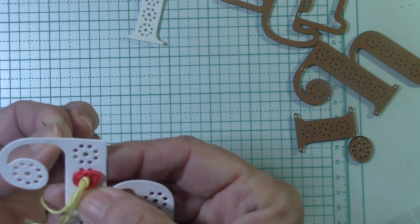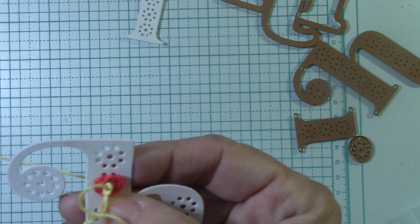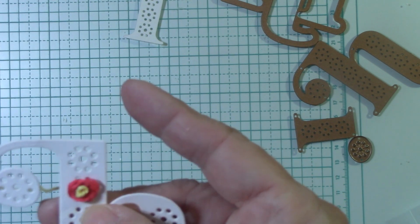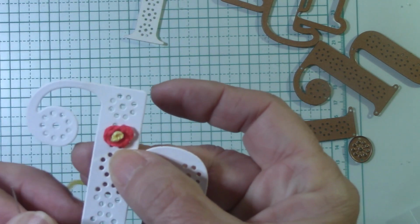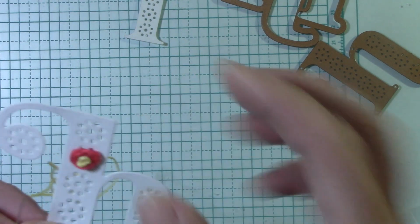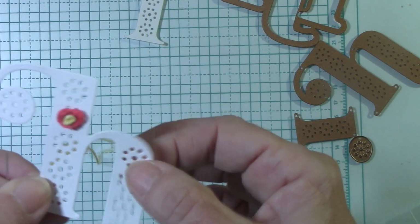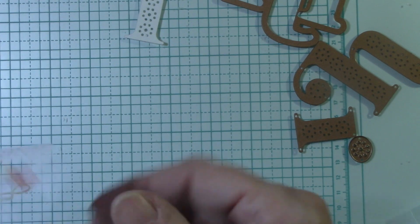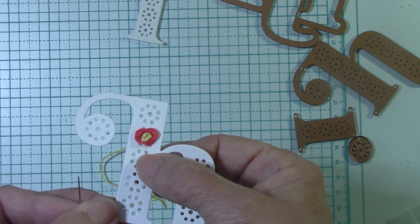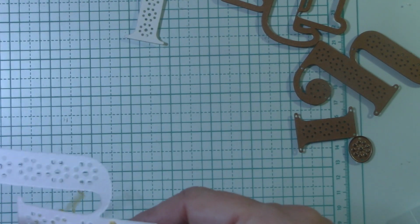And now we're just going to pull this through slowly. And then it's going to just kind of tighten down. Look how cute! That little French knot. Isn't that adorable? The main thing when you do any of this is do not pull it taut. It's just so stinking adorably cute. Okay, now because we did that bridge, it's okay.